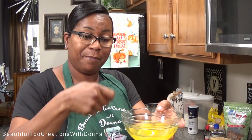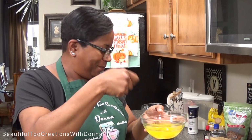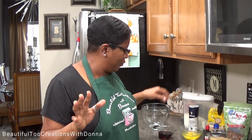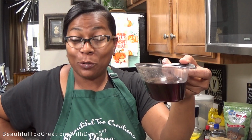We have 3 large eggs and I'm gonna mix them up, scramble them, not scramble them. I'm ready for breakfast, y'all. Always. I'm gonna just beat them just a little bit before I add them to the pie mixture. We have our 1/2 cup of maple syrup.